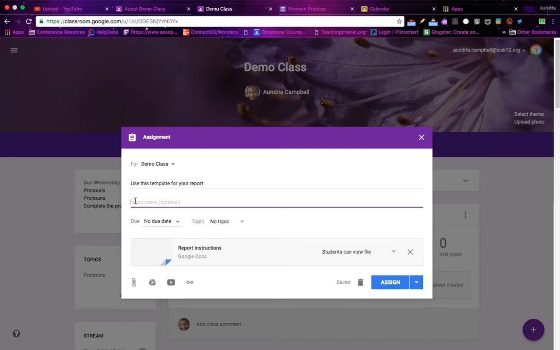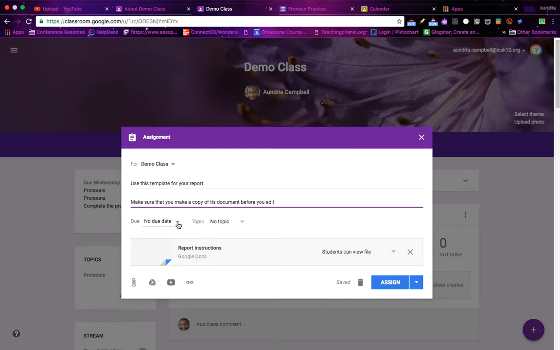And then in my instructions I'm going to say make sure that you make a copy of this document before you edit. Now, this is important that you make sure that they know that they need to make a copy, because remember, in your Google Docs, anybody that has access to it can change and edit your original. But if they make a copy to put in their Google Drive, then they will not mess up your original.